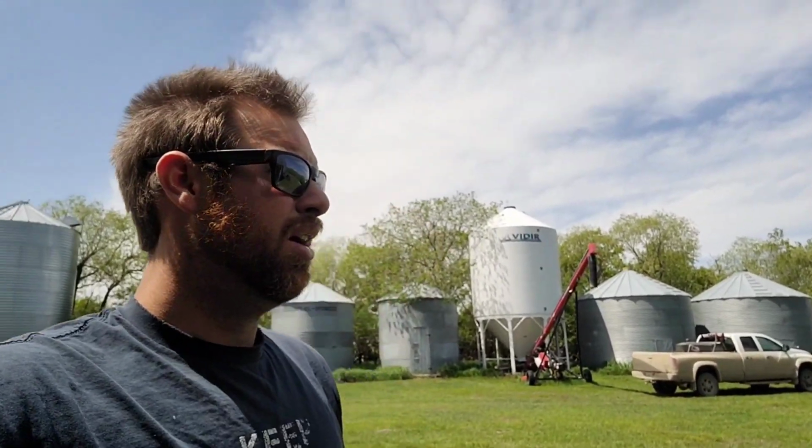I'm hoping the wind dies off tonight. I can go out and spray it. But we are getting in the home stretch. I gotta think we're probably right under 1,000 right now. Between 950 and 1,000 acres to go. So that puts us at over 80%, which brings me to why I am here.